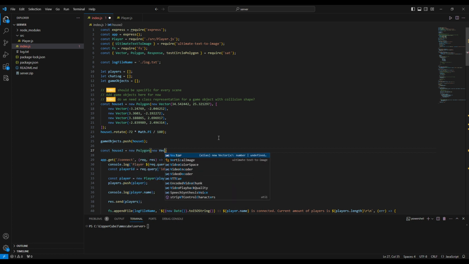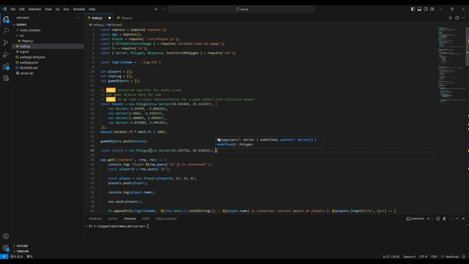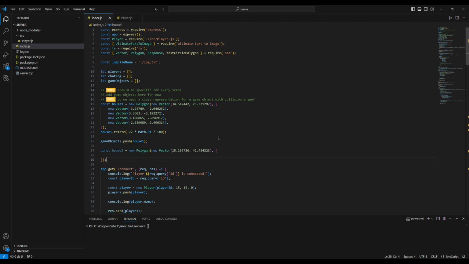And for position, we're going to create a 2D vector with x represented by x and y represented by real world z, because as I mentioned before, we are using 2D math for our physics calculation, even though on the client we are actually showing a 3D game.